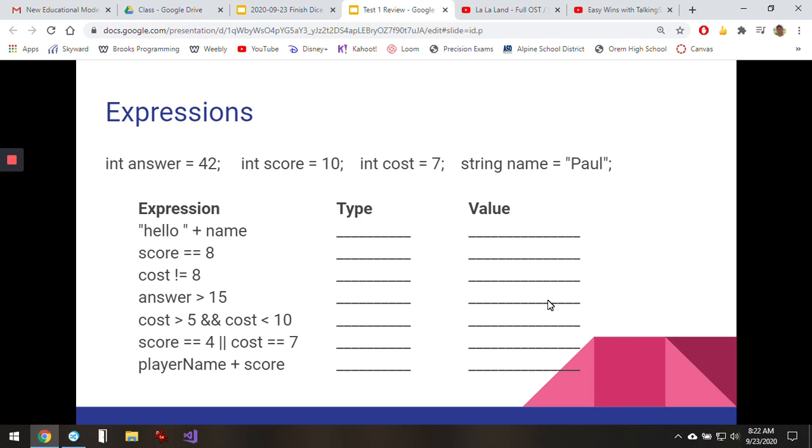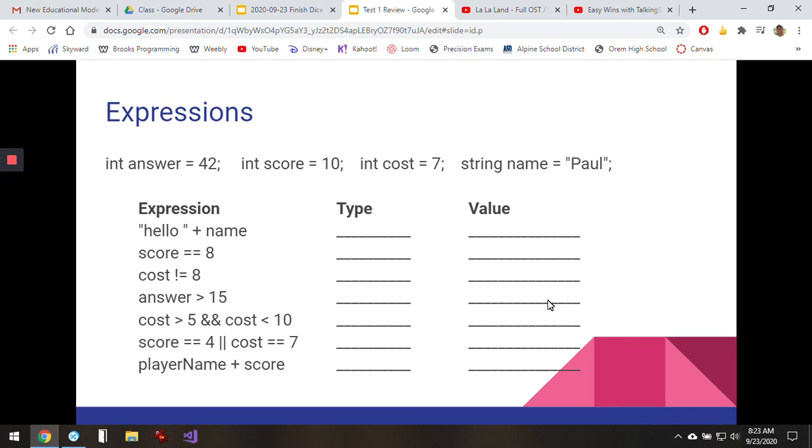Score double equal 4, or cost double equal 7. Score is 10, cost is 7. Is 10 equal to 4? We'll do this side first. That's false. Is cost equal to 7? That is true. False or true? That's true.